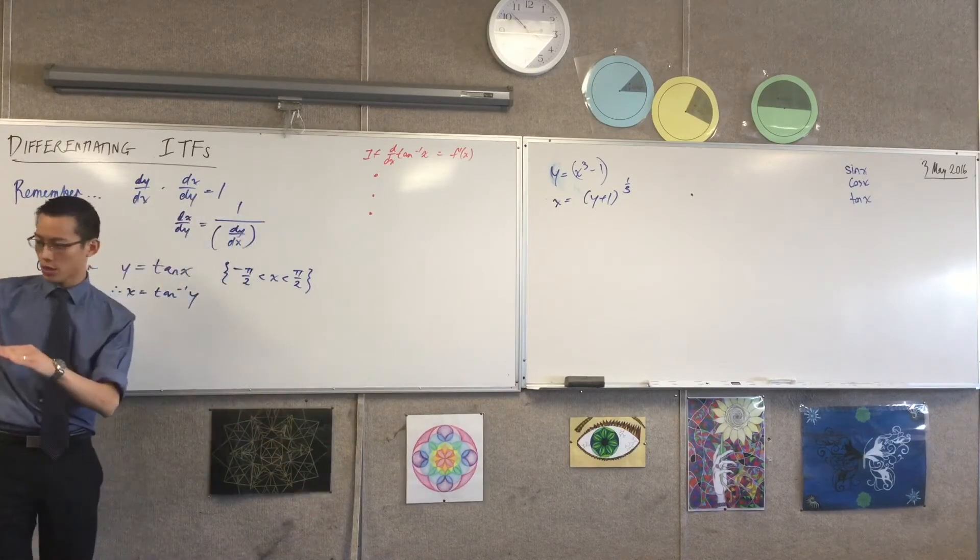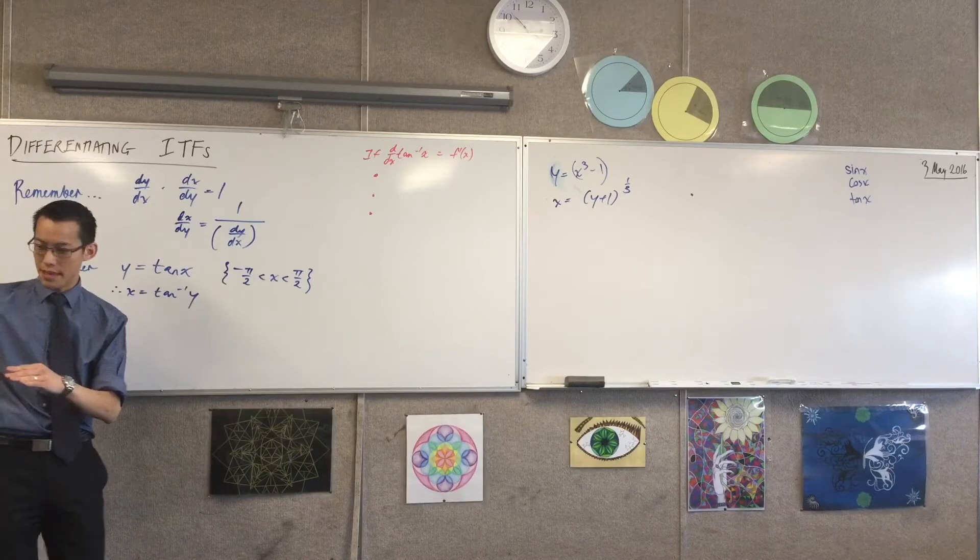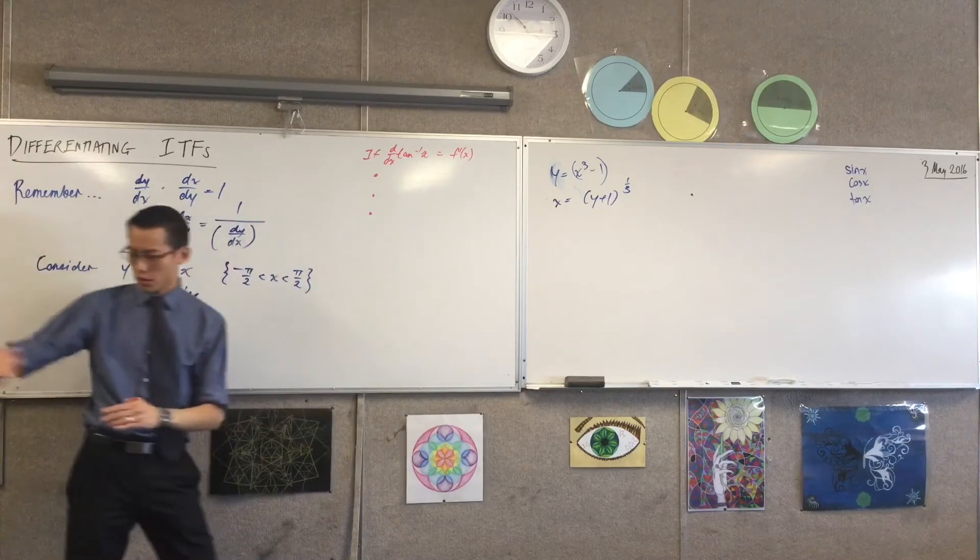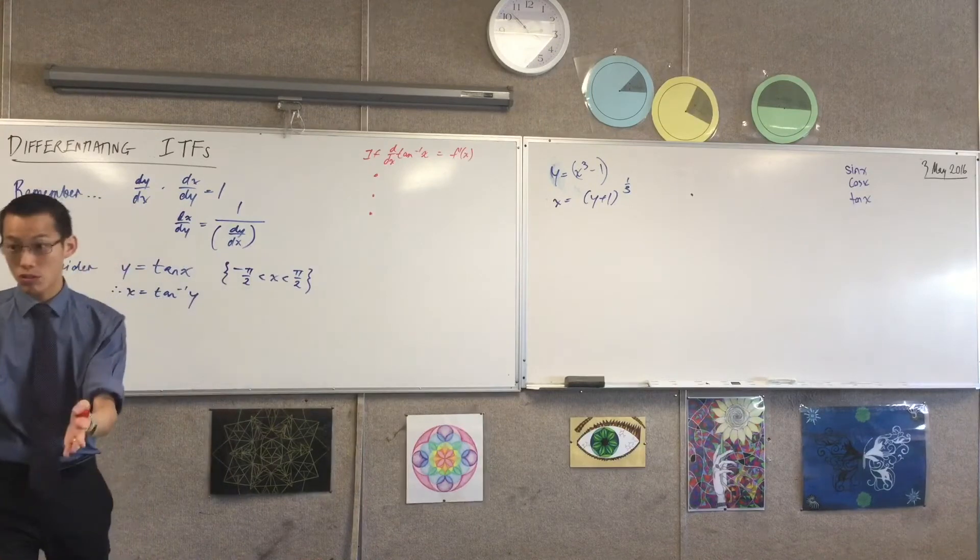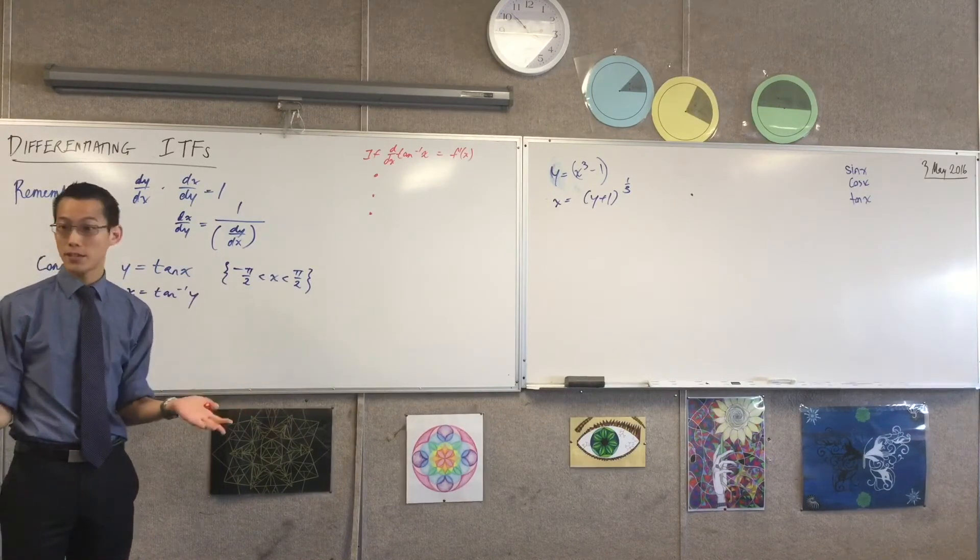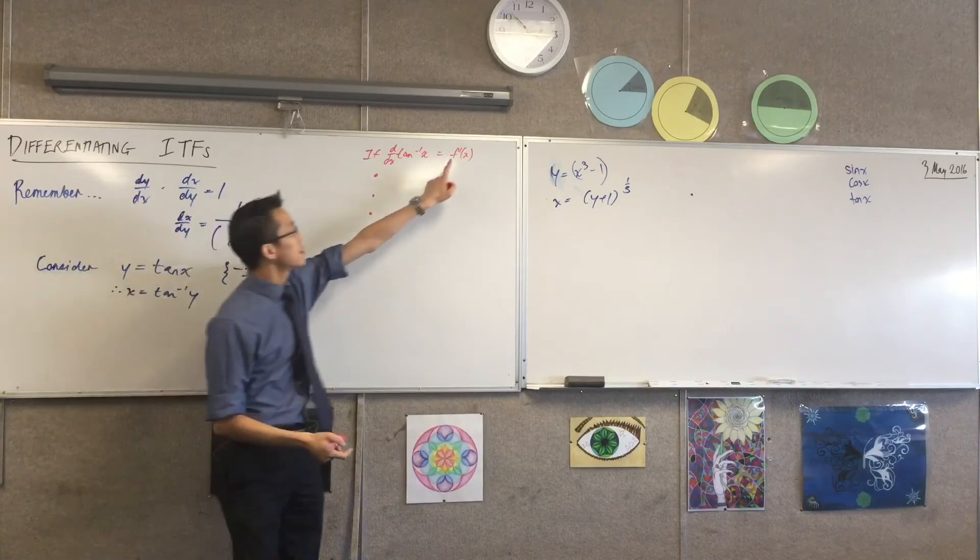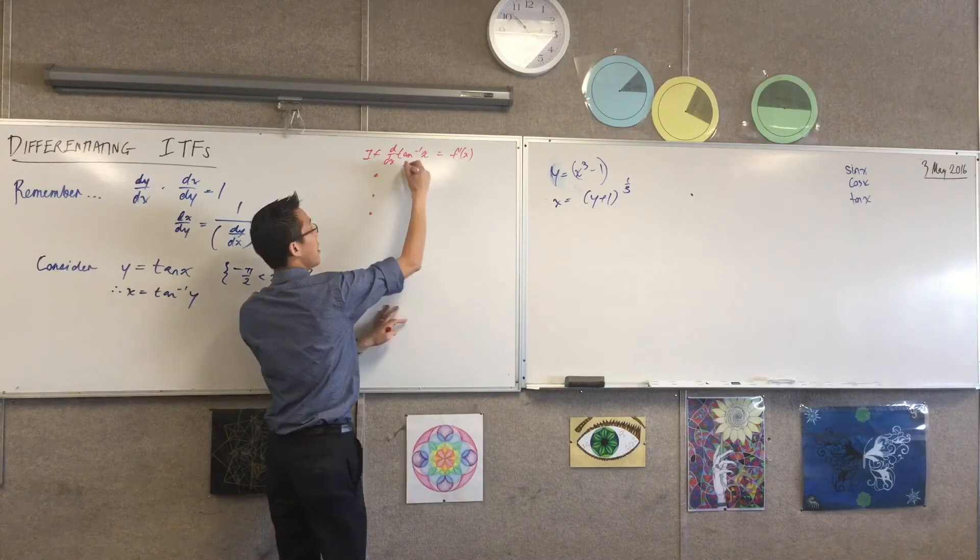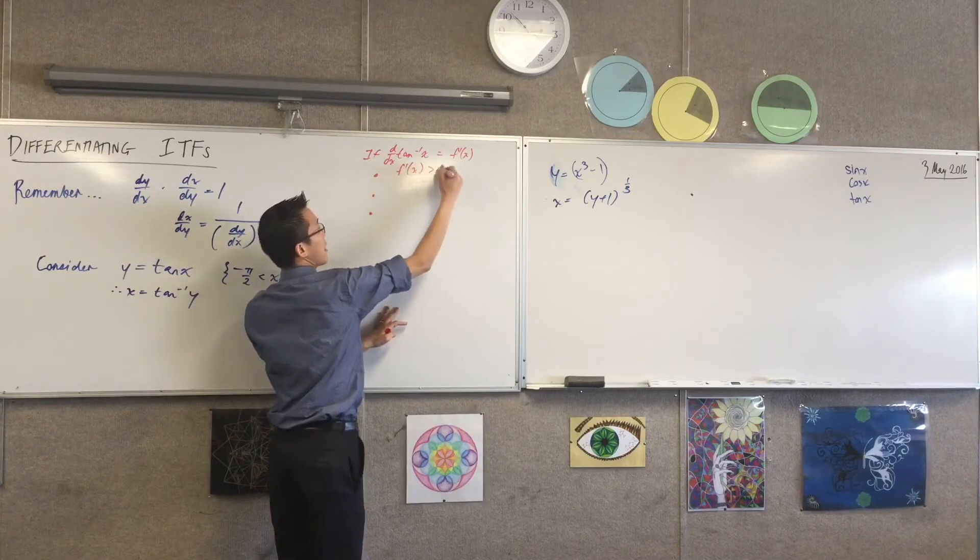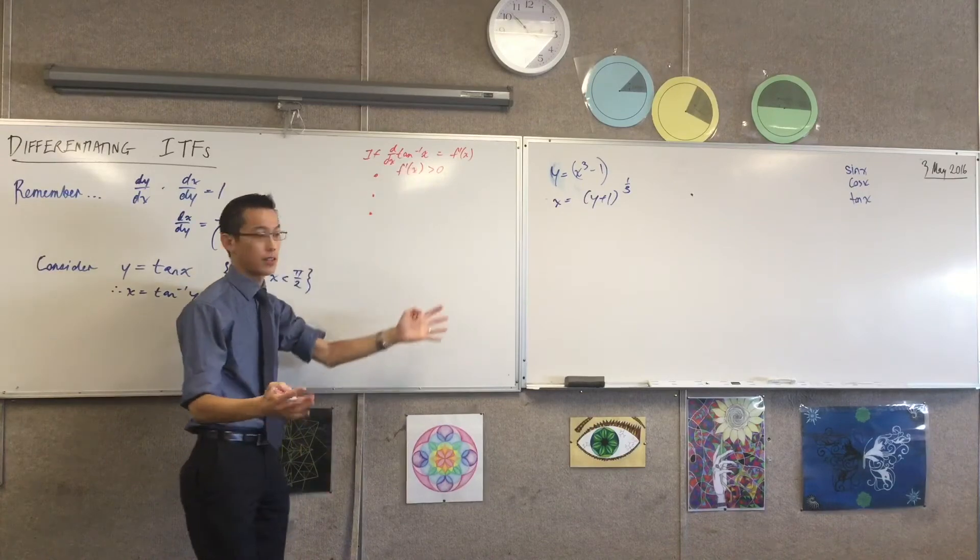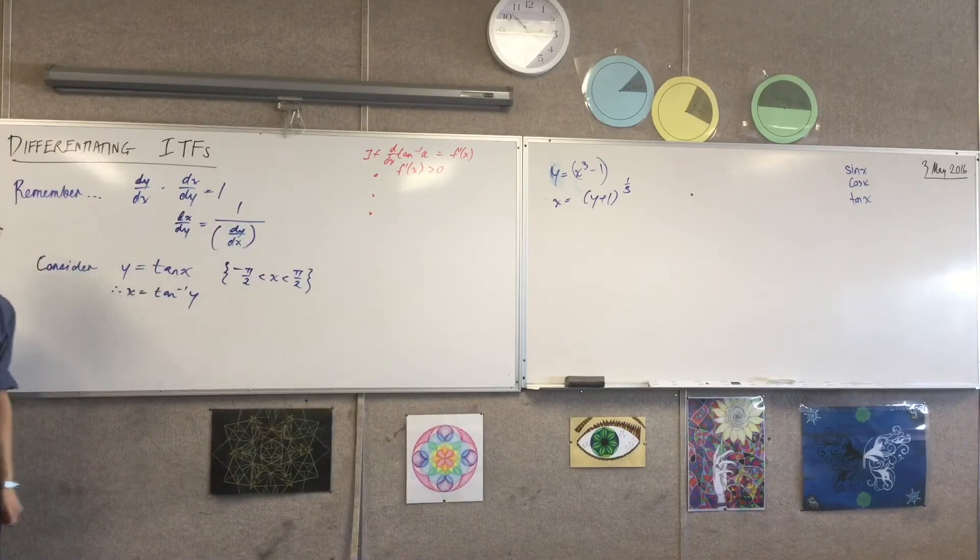Okay, so I've got, it sort of starts off shallow and then it gets steeper and then it sort of goes shallow again. Okay, so just let me take a step back to say something even more general. That means that, broadly speaking, it's an increasing function. Do you agree with that? So what does that mean about f dash? Always positive, right? f dash of x is greater than zero for all real values of x. That's because tan inverse is an increasing function. Good, that's something I know.